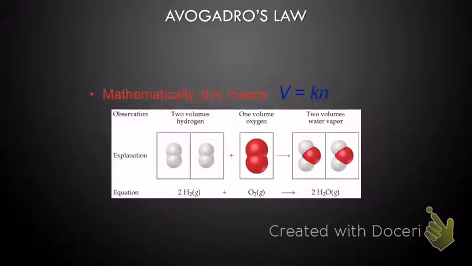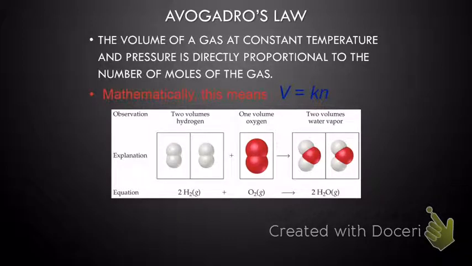Next up is called Avogadro's Law. We remember Avogadro from Avogadro's constant and the number of items in a mole. Here, if you keep temperature and pressure constant, then the volume is going to be directly proportional to how many moles of gas you have, which should make sense. As you add more moles of gas, the volume's going to get bigger and bigger if we don't do anything to change the pressure or the temperature. So the volume is going to increase as we go along by adding more and more gas.